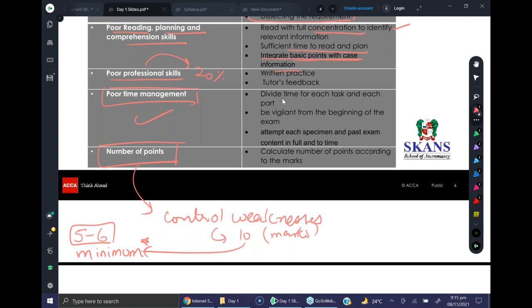on a rough sheet. If you are opting for a center-based exam, you will have a rough sheet. You can write a summary of the requirements or a mind map, maybe in diagram form. Whatever suits you, choose one way, make the summary, put it in front of you, and then read your question or the exhibits. All of you are going to give the computer-based exam, I'm sure. Most of the time the formats will be Word and spreadsheet, and very rarely slides.